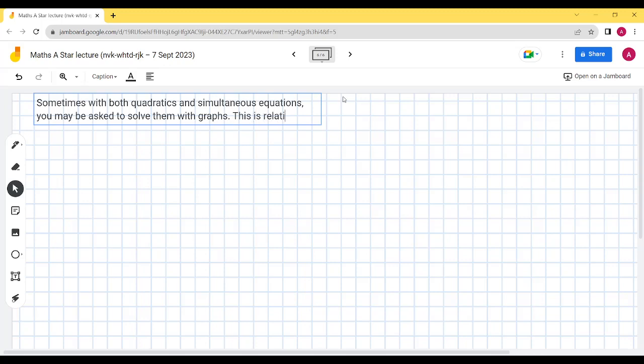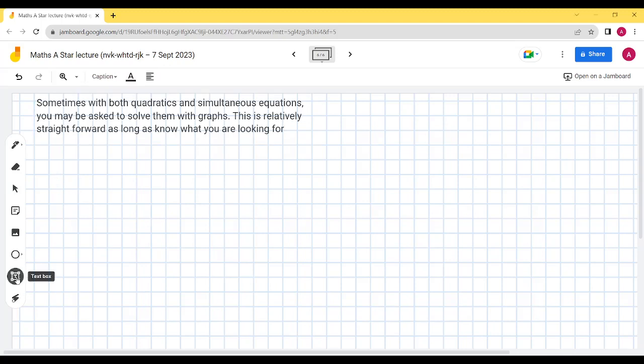This is relatively straightforward as long as you know what you are looking for. So these are sort of questions when you're asked to do this. If you don't know what you're doing, they can look extremely intimidating. They're the sort of questions someone might leave because they look really hard. But in reality, they're not so bad. I've got an example of a graph here, one I've already got, even though the original question is a little bit different, but I'll explain what you normally get.